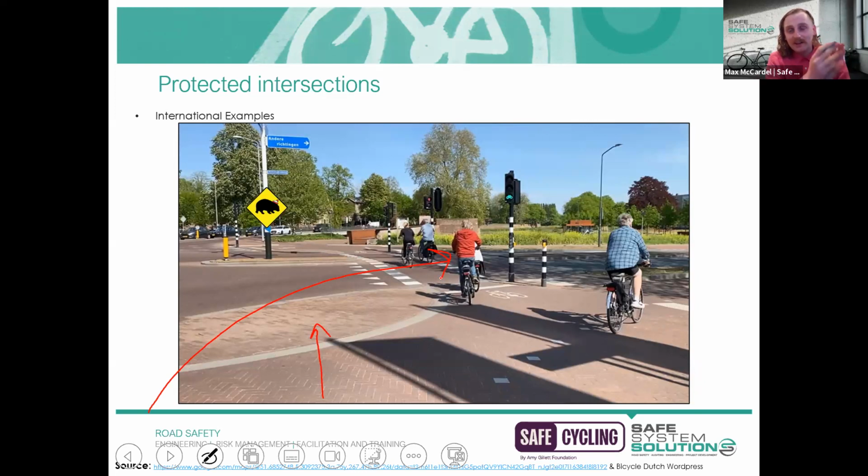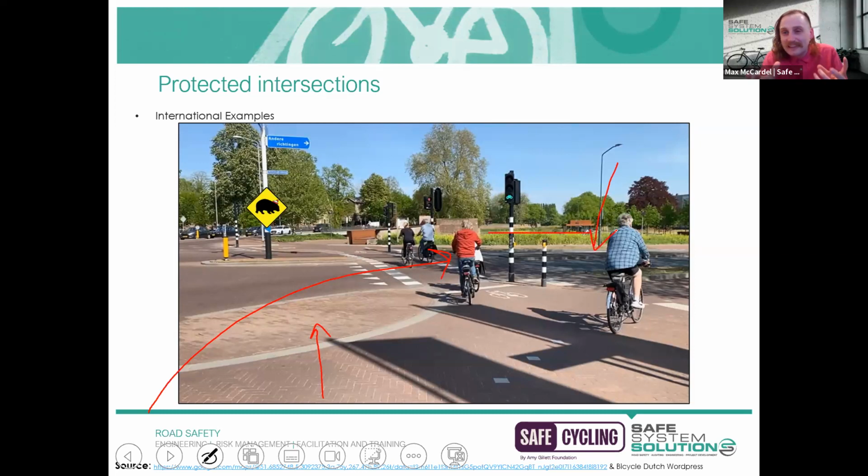So I agree. I think it's a bit odd that this is flush, but it's the Netherlands, so they're probably very used to slowing down at these intersections and expecting to see cyclists. So perhaps they've got a bit more freedom to play with there, but not one I'd be recommending within our jurisdictions. And a couple of questions around pedestrians and how they're being catered for in this example there, Max. Yeah, so the pedestrians are on the other side of this treatment there.